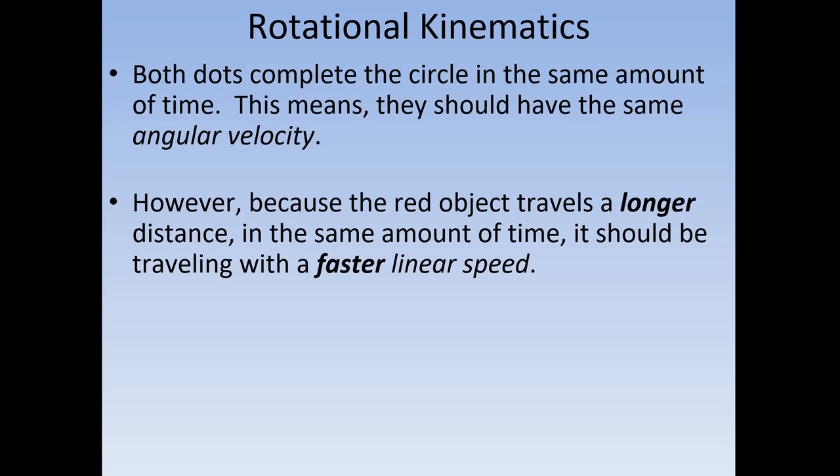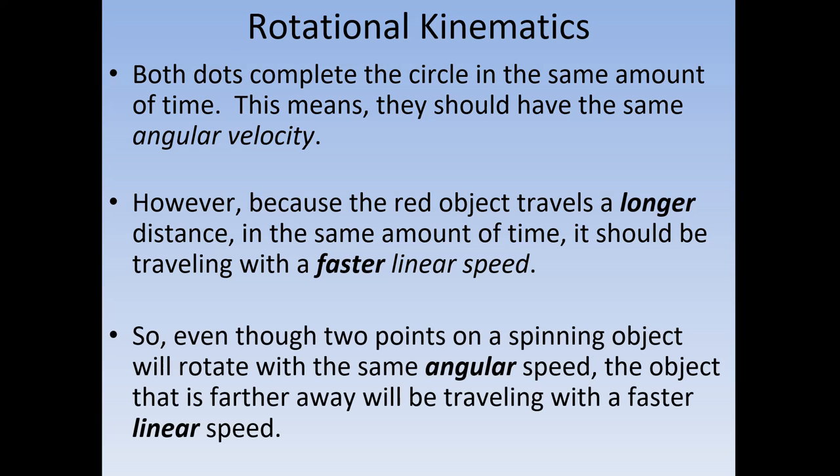But because the red dot was further away from the center and therefore had to travel a much longer distance, it was going all around the entire edge of the circle, while the blue dot was covering a much smaller circle, we can say that the red dot had to have been traveling at a much faster speed. So these two points, though they have the same angular speed, they will end up having different linear speeds. This is pretty much one of the reasons why sometimes things end up flying off of a rotating surface more so from the edge rather than from the center.